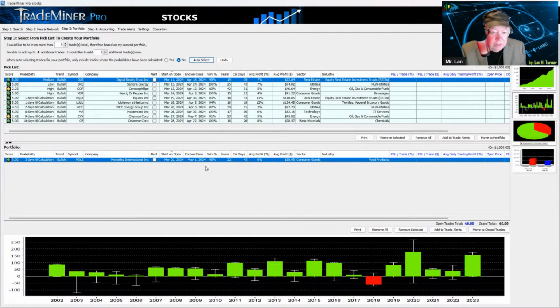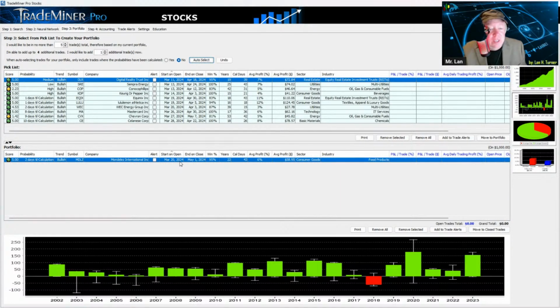It just tells you that 95% of the time over the last 22 years, between March 20th and May 1st, that thing's risen in price. Now, what it's really telling you right there is on March 20th, you go find the opening price, and on May 1st, it'll be 95% of the time it's been above that opening price. That's basically what it's telling you. It's kind of like drawing a line in the sand, saying it'll be above this price by this date 95% of the time over the last 22 years is what it's done.